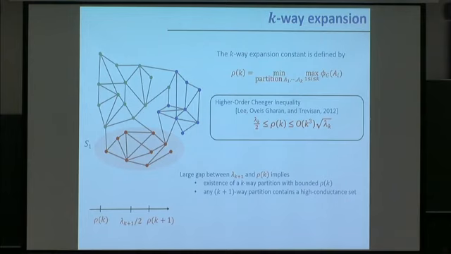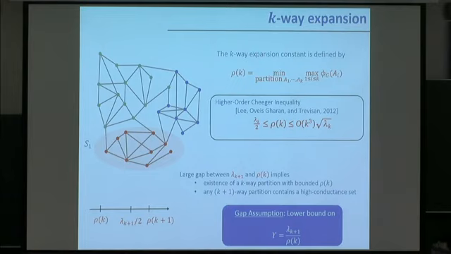So this means, assume that we have a large gap between lambda K plus 1 and rho K, which we call epsilon. This implies our underlying graph G has exactly K clusters. This is our key observation. In the rest of the talk, we simply use epsilon to define the ratio between lambda K plus 1 and rho K. And we'll show that once we condition on this epsilon, it gives us a lot of useful properties.